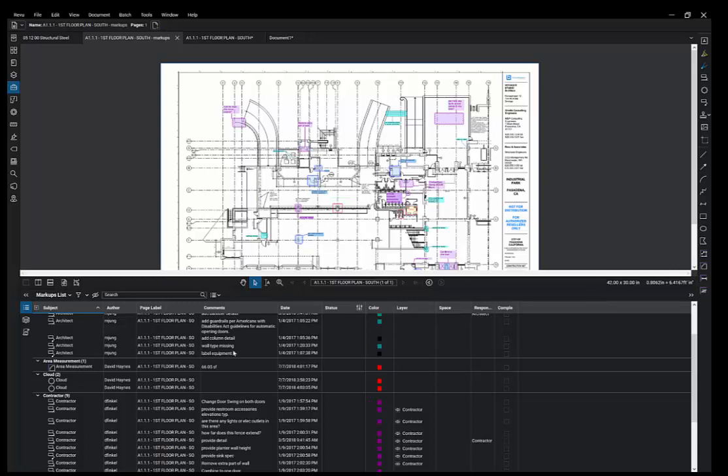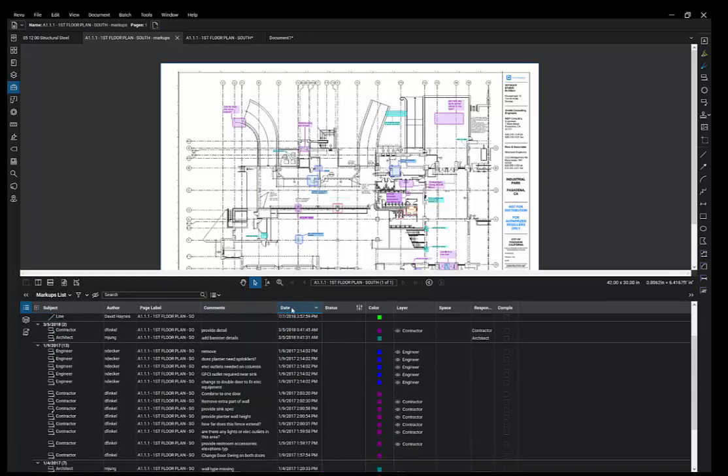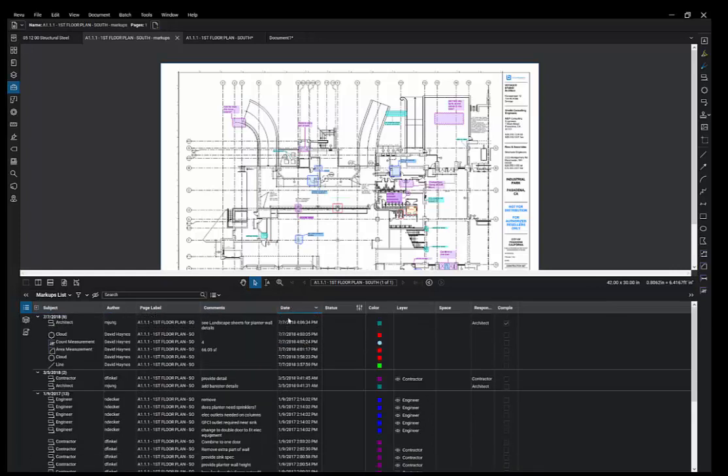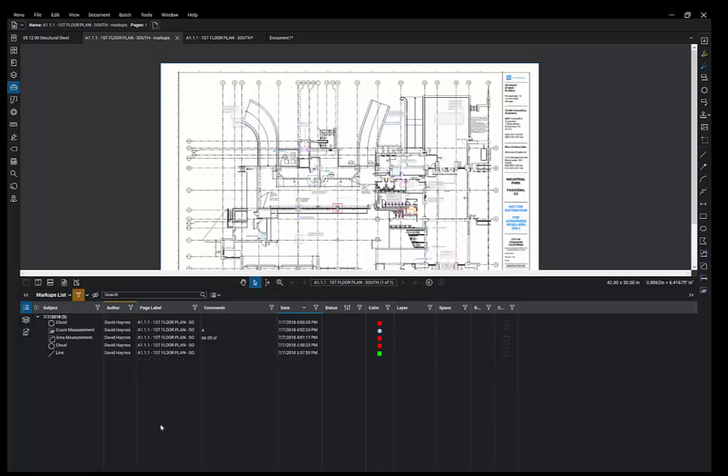I can sort it. So let's suppose I want to sort by date. And now it is showing me all of them sorted by date. So I can do sorting. I can also do filtering. Filter buttons right here. So I can filter also. So let's suppose I only want to filter by me. This shows you my markups. Or maybe I want to look at Decker's. So I can filter, and then when I'm done filtering, I can undo.